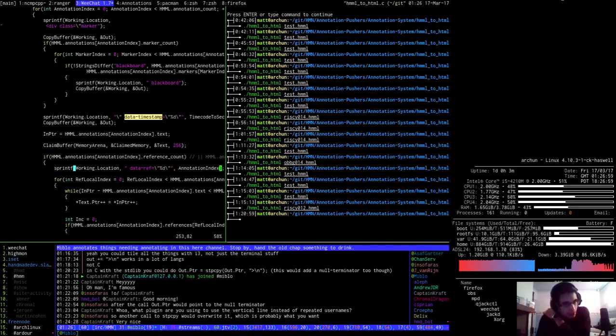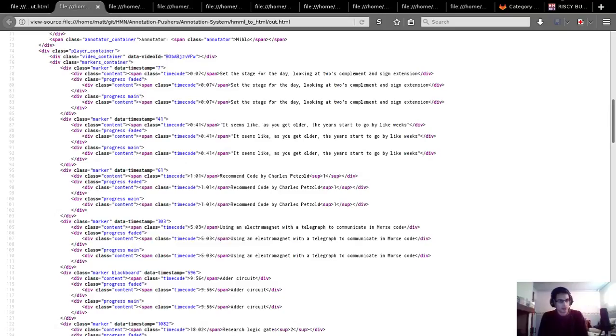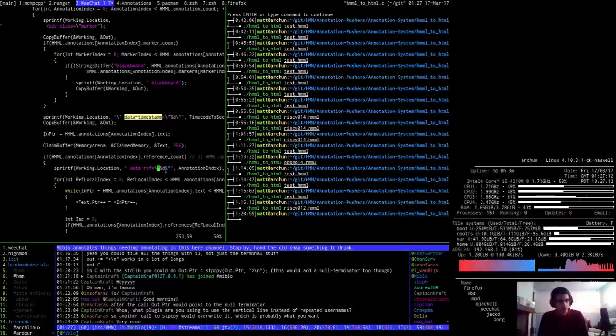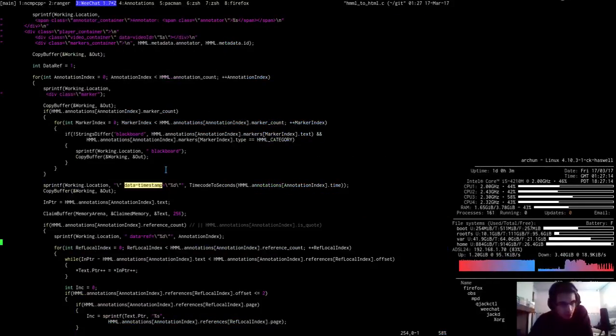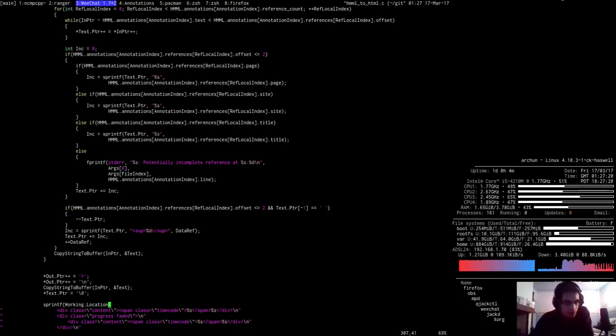Data timestamp. Yeah, right. Here we go. Sprintf working location. Data ref. So this isn't getting written out, is it? Data ref.